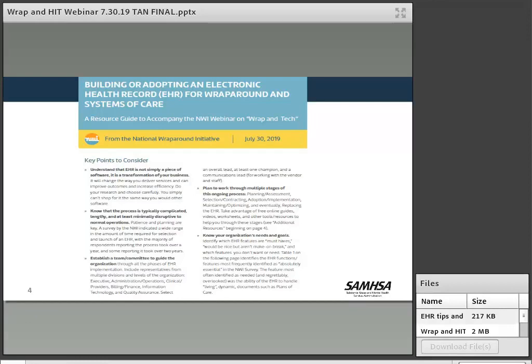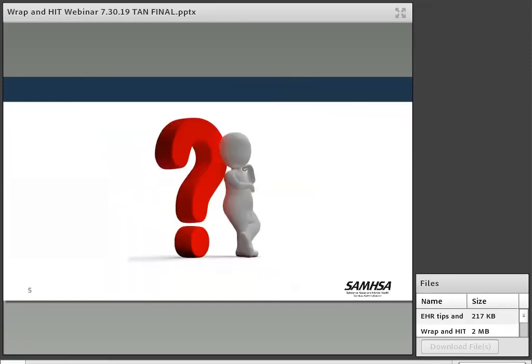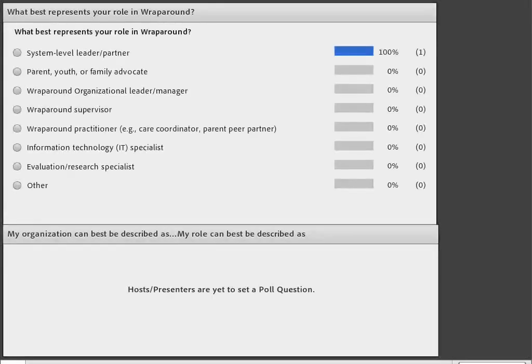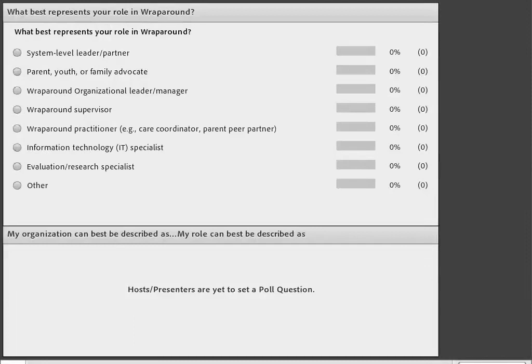So we'll spend some time on the big picture of the process that many folks may be going through right now of selecting and implementing an EHR. Along the way, we will learn of those experiences from that study that Spencer conducted of other wraparound organizations and systems of care in selecting and installing EHRs, which can provide examples for the field as well as a reality check about how difficult this is. Third, we're going to endeavor to provide you with actionable information and resources to aid your group, whatever it may be, in facilitating EHR selection and installation.